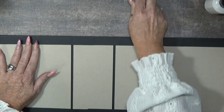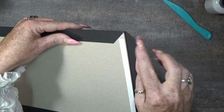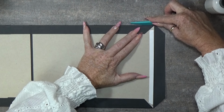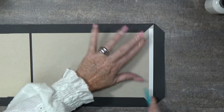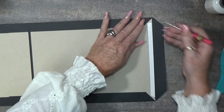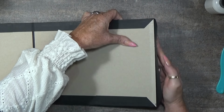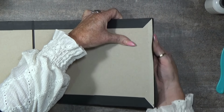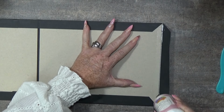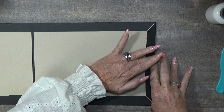There you go. Now we come to the corners. Now if you can see, this 2 millimeter overlaps it a little. Hope you can see that. This little guy right here. So we're going to squeeze that around the corner, nice and flat. Same thing here, just go around the corner and make that flat. And now we are just going to do exactly the same. Start in the middle. Squeeze the papers just around your chipboard. Start in the middle again. Hold it down.